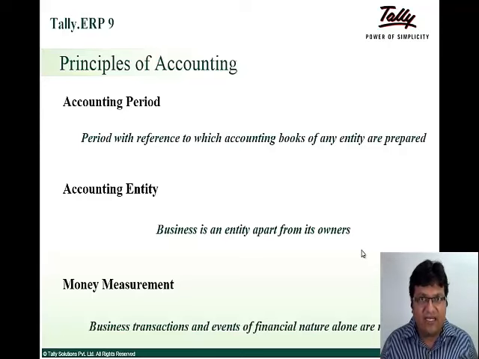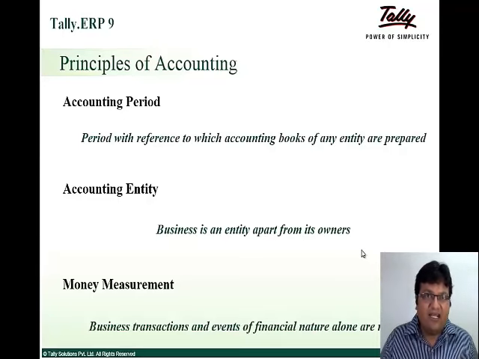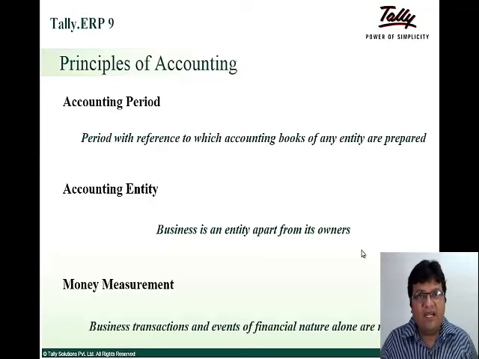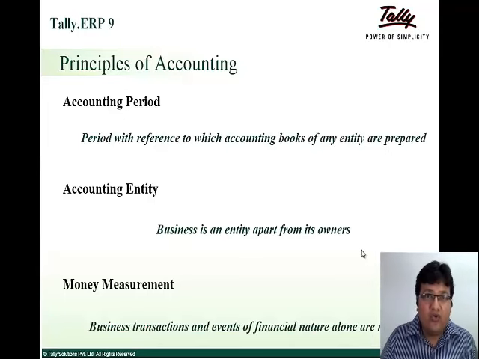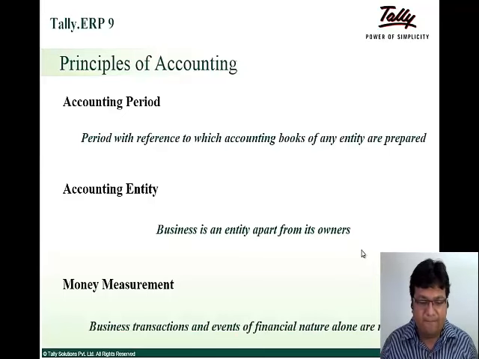The accounting financial reports which are getting prepared, if they are being prepared for an organization, then the organization becomes an accounting entity. And if the books of accounts are being maintained for a business owner, for an individual, then that particular individual becomes the accounting entity. So, an organization and the business owner are two separate entities, are not the same entity.